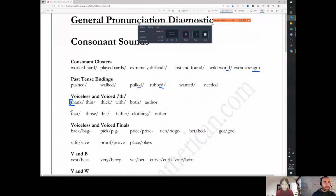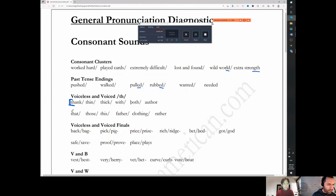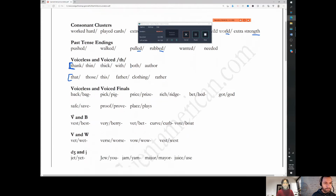All right, can you read the next line for me? That. Those. This. Father. Clothing. Brother. Okay. That. Those. This. Father. Clothing. Rather. Okay. I would really like to go over those a little bit too, just get a little bit more control, get a little bit more z, a little stronger. Can you read the next two lines for me?